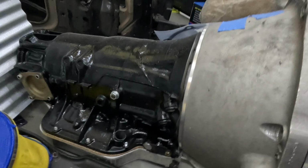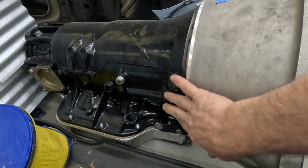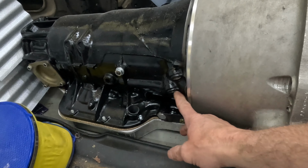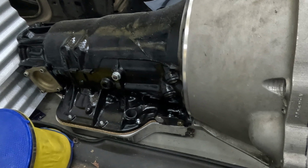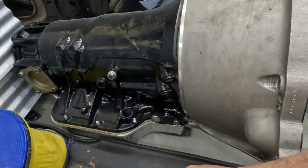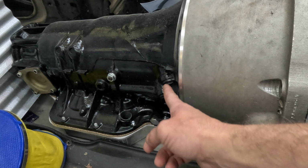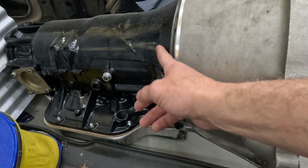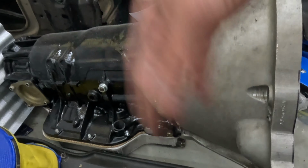Okay, here's a stock case Turbo 400, and on the side of the case you've got 2 fittings, an inlet and an outlet. Essentially the fluid coming out of the torque converter comes out this bottom passage, and normally that would go through a line to a transmission cooler and then return back to the case on the upper fitting, and then it goes in and it lubricates the case and the internals, and then the fluid drips back to the pan.